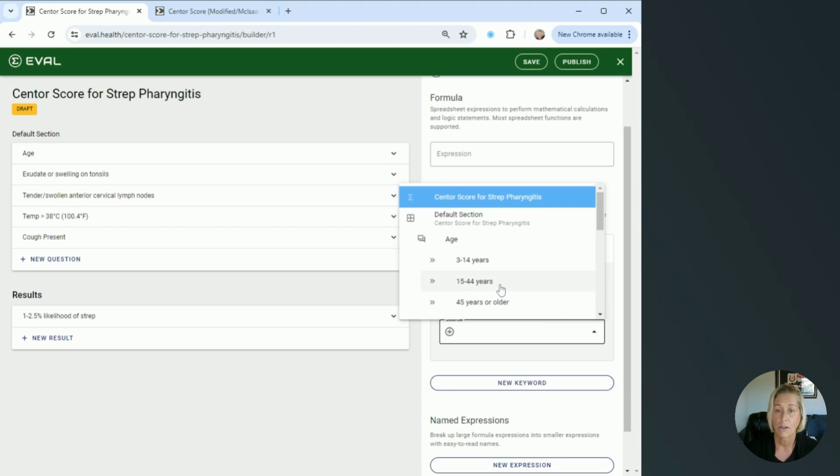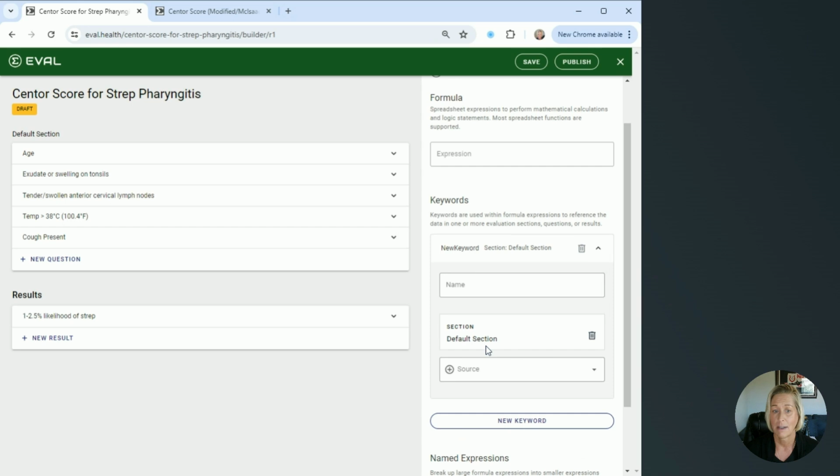In this particular situation, I'm going to want to sum up all the points to all the questions. And an easy way to do that is just to select the default section. So all of those choices that are selected in that section will be added, or will be used for that matter. In this situation, we're going to use a formula to add them all up.